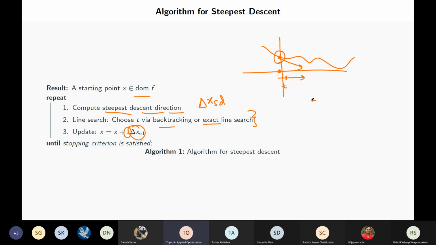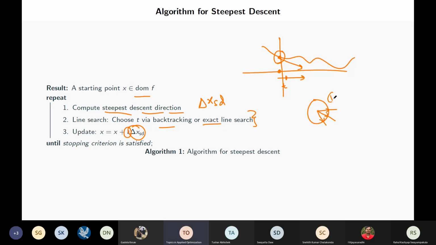As I said, there are two things going on here. First is how far I want to go, and second is how do I make the choice of descent? As I said, the descent direction can be multiple, right? So there can be multiple descent directions. I can also descend like this. I can also descend if I go in this direction. I can also descend if I go in this direction. So to make that choice in a good way, I have to make sure that they are all in a unit norm such that this direction and this direction can be compared.